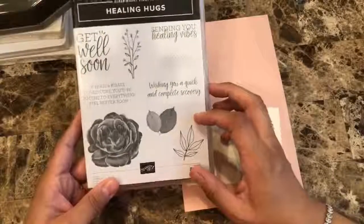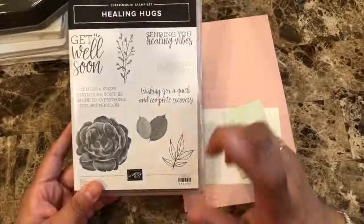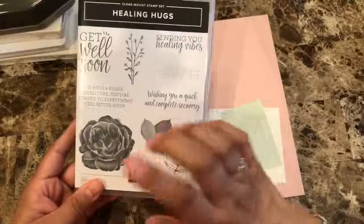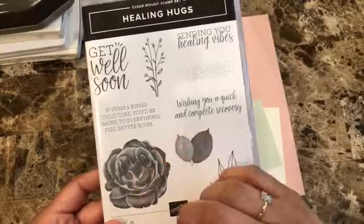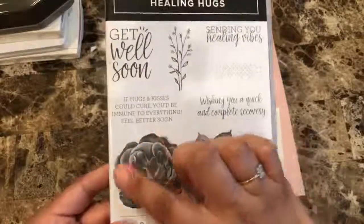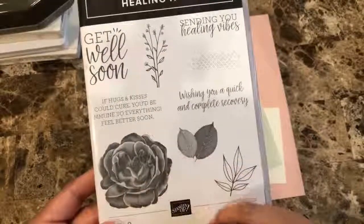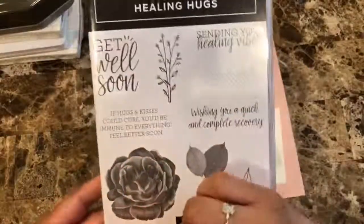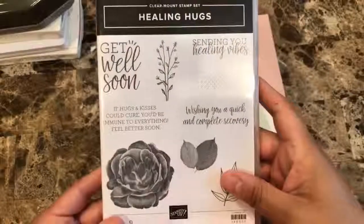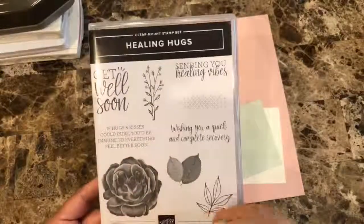Today I'm actually doing a modification of a card that I found on Pinterest from Julie Davison using the Healing Hogs. I'm really liking it a lot, this one. This is one of those new stamps that Stampin' Up! is creating where it looks like a photograph, so you want to give it a try on those. I'm enjoying it a lot, and I'm going to be using this one with the Get Well Soon. I feel like I almost never have Get Well Soon cards, so I figure let's just do one of those. So anyways, I'm going to be using those images and we'll see how this goes.